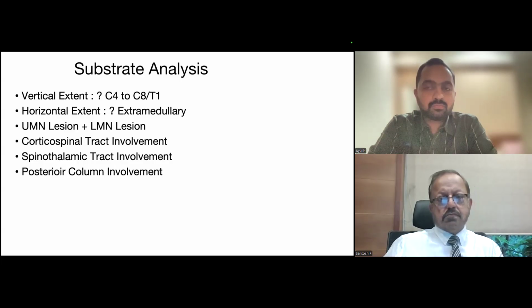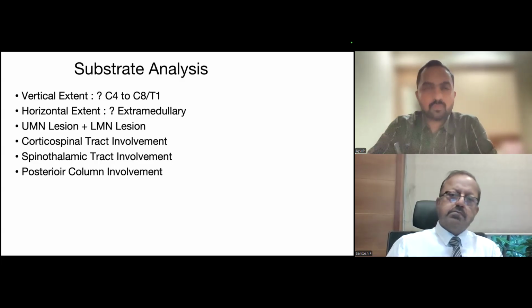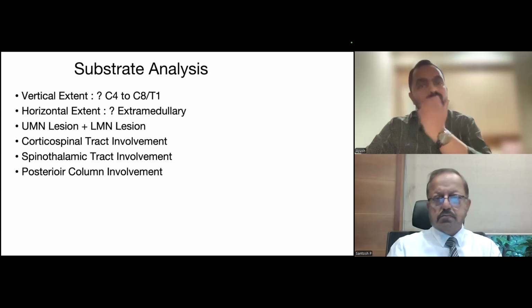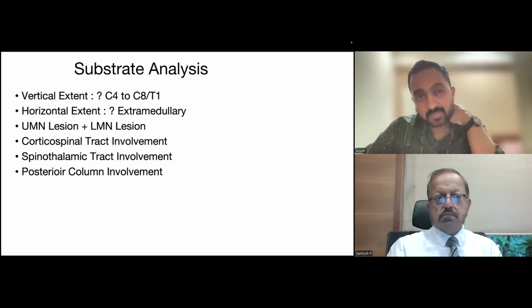Okay, he has a very peculiar history. The patient starts with weakness in the right lower limb, then the right upper limb, then the left upper limb, and then the left lower limb. So how do you explain that? Sir, inverted U-shaped weakness is present in this. That is fine. How do you explain that?